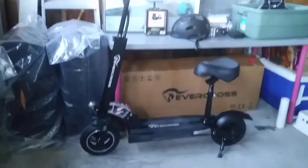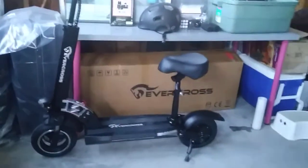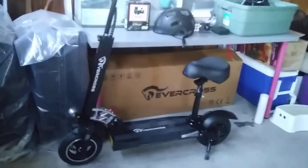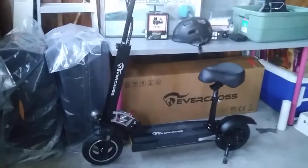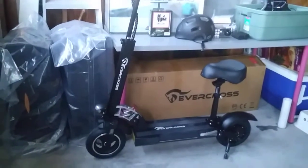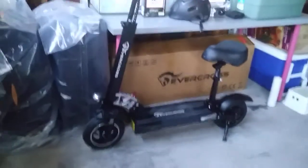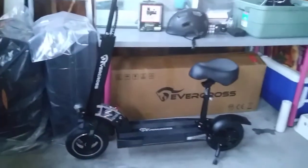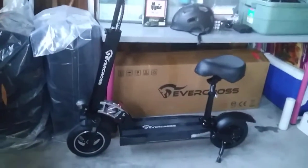So this one comes with front and rear solid tires. They are 10 inches. This is the second edition. I think the first edition has pneumatic air tires, but I think because a lot of people were getting flats and it's hard to change, that's why they switched to solid. I myself am a fan of solid. You don't have to maintain it, and also you don't have to worry about flats.